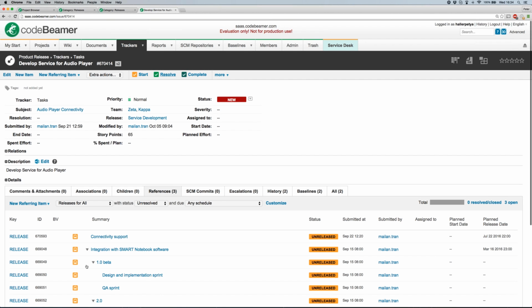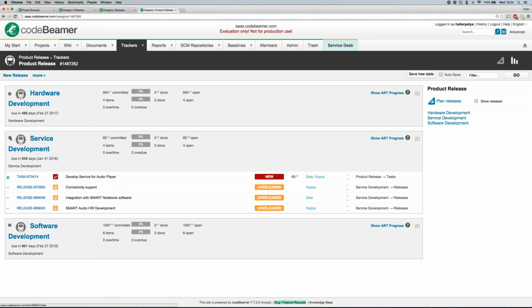And once I go back to the releases, where we monitor all these intertwined life cycles for the service development, you can see all these releases. And also you can see which teams are responsible for those releases. And once we click on show the agile release train progress, which summarizes the progress information from these 3 different releases, we will be able to visualize how many story points are committed, how many are still being implemented, and how many of them are actually implemented as they should be. So this is a fairly easy way to monitor and also to have a complete overview.